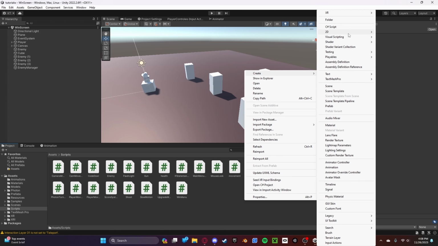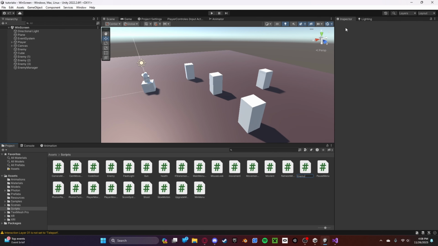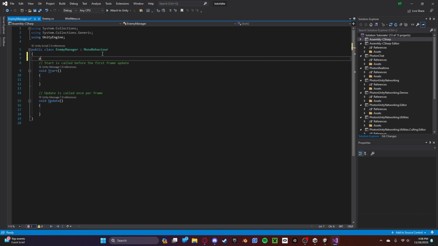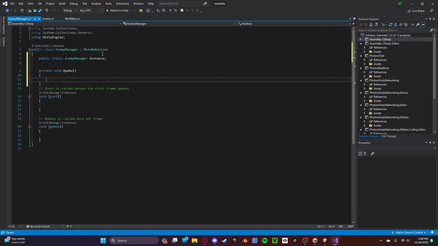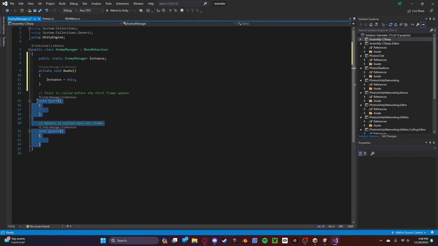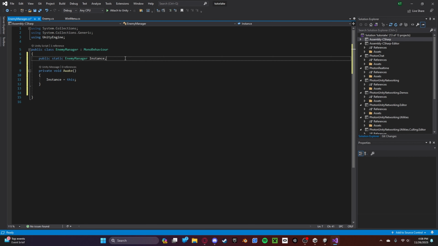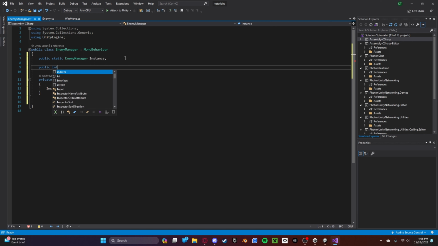With this, we're also gonna add a new script called enemy manager. So here we're gonna open up the script so it can be accessed by other scripts. We're gonna do public static EnemyManager instance, and then an Awake function we will do instance equals this. Get rid of all that, we don't really need it. Then public int enemiesRemaining. This will be equal to 0. The script will handle it all for us.